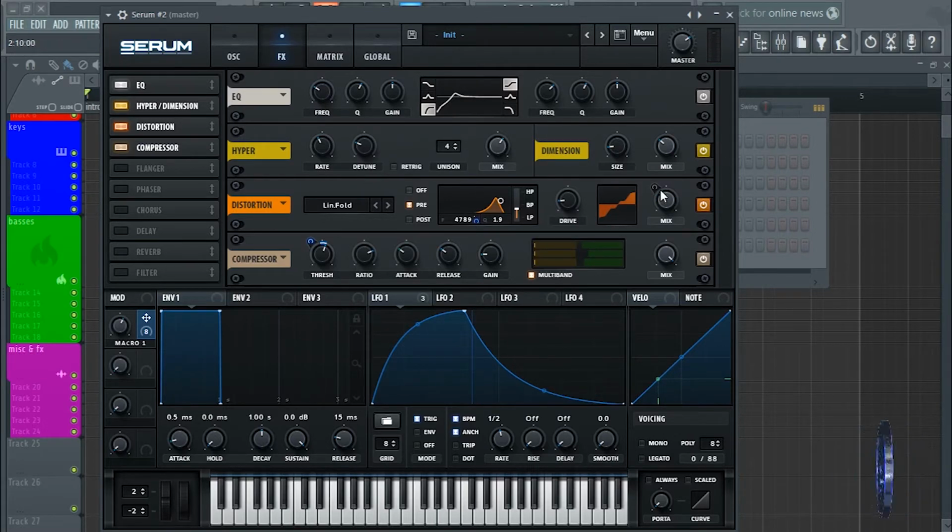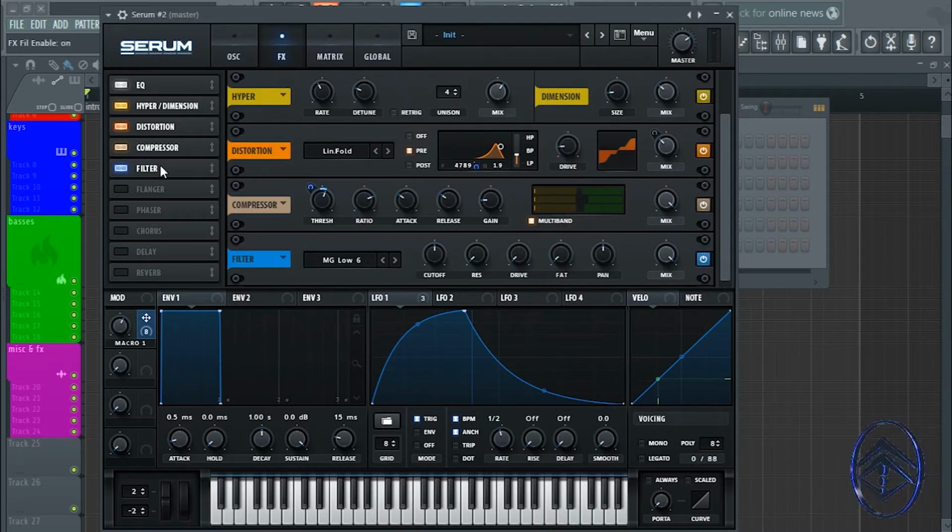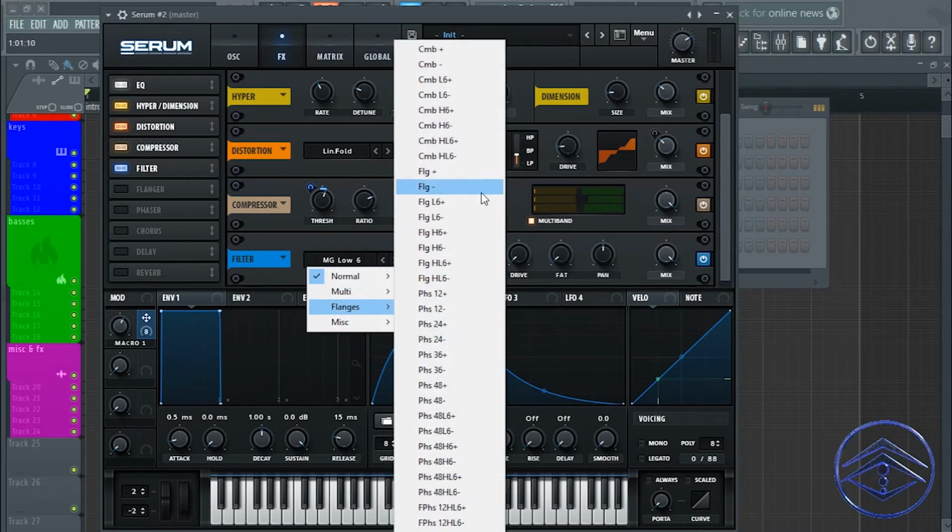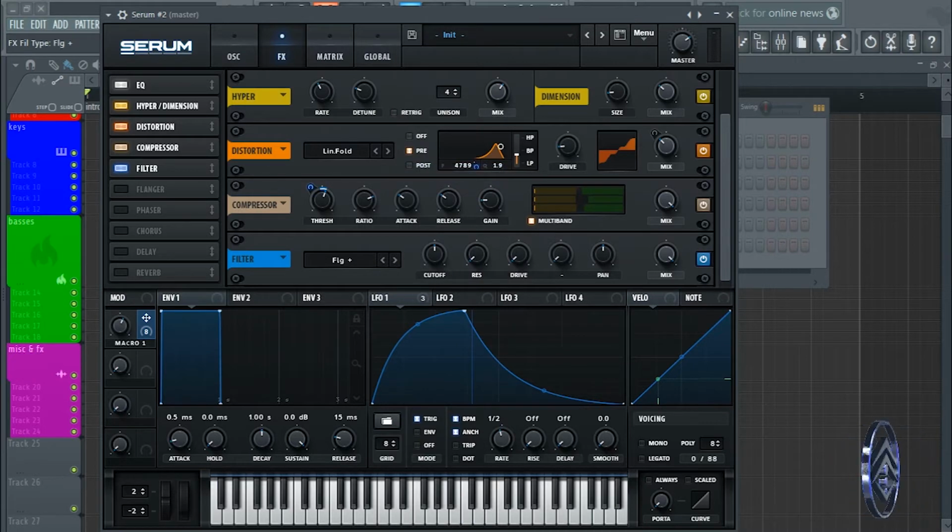So yeah, okay. So what else do we have? Let's put a filter on there. And I think using a flanger plus, the very first one.